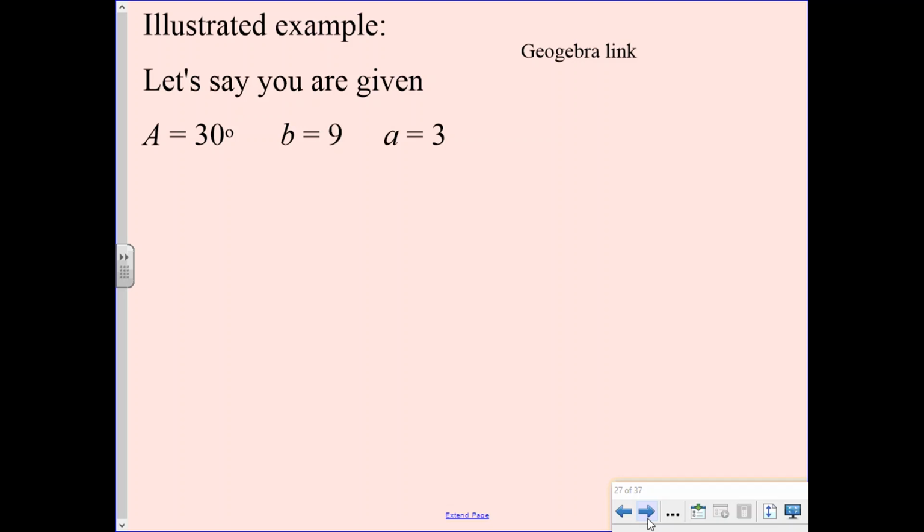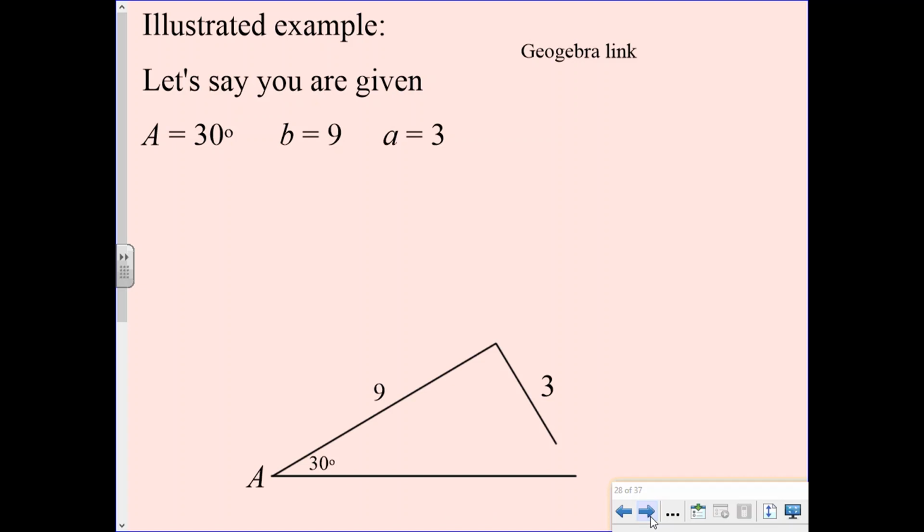It's super important, and I stress this in class a lot, that we sketch the triangles in a certain way. So if I'm going to draw this triangle, I'm going to draw it like this, where my angle is down here on the left-hand side, so that's my 30-degree angle, and I call that A, or whatever the angle is that I'm given. And then I put my opposite side where it's supposed to go.